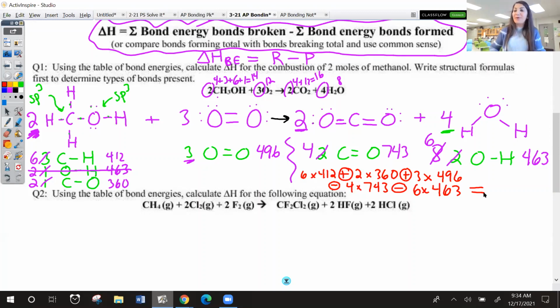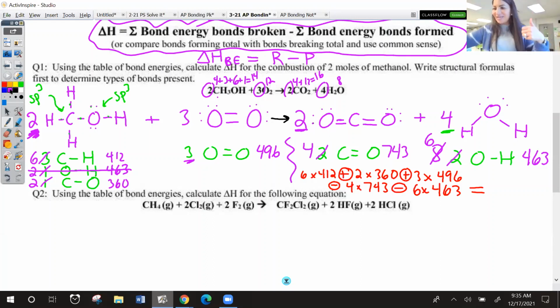Typically what we do is we go around the room and I start having people call out their numbers. Go ahead, everybody, call out your answers. Usually I get about 5 or 6 different answers for this. What we want to make sure is that we all did it correctly. There is only one correct answer, and it's negative and somewhere in the 1,000 region. Anybody want to unmute and tell us what you got? Negative 1295. Yes, that's correct.